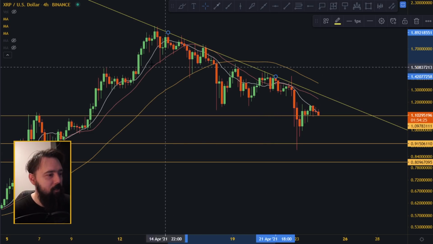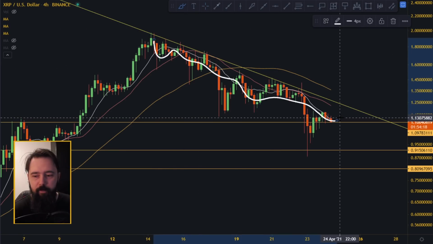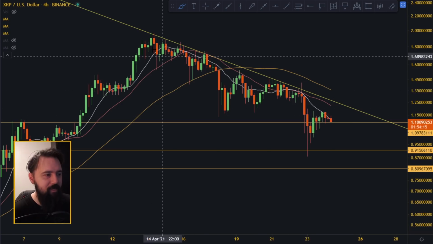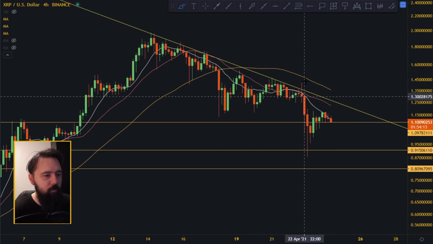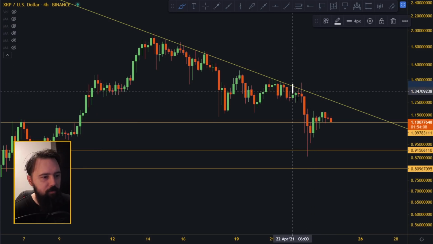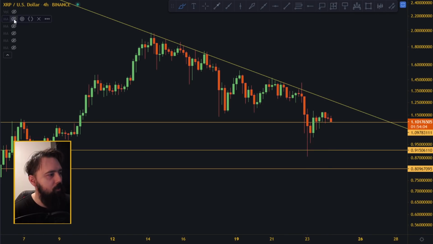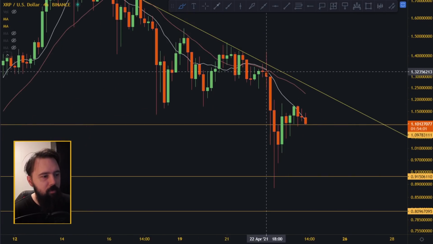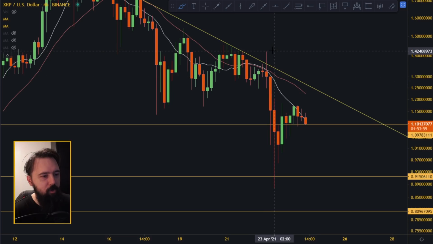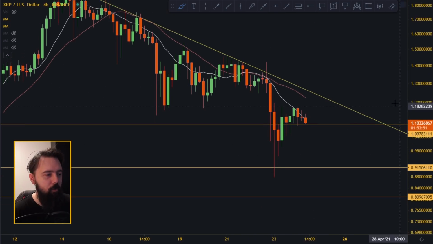That said, let's see what's actually happening on this chart here and what has to happen for us to be bullish again. As I said in the start of the video, we have been bearish all this time. We are not actually bearish, but it is a downtrend, and we are trying to break it. Over here we had a fake breakout. We went above the line and right back, and then started going down. You can also see it on moving averages. We went across the 10 and 20 moving average, went all the way up to 1.42, and then closed below the moving average, below the line. And when that didn't hold, the price actually collapsed.